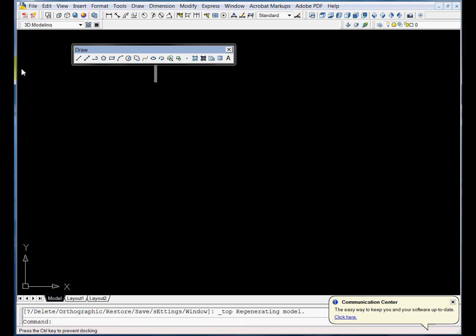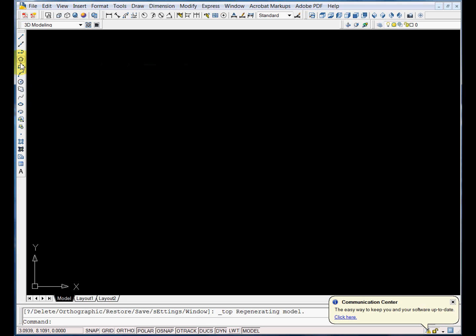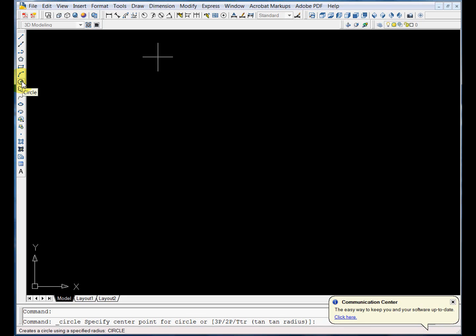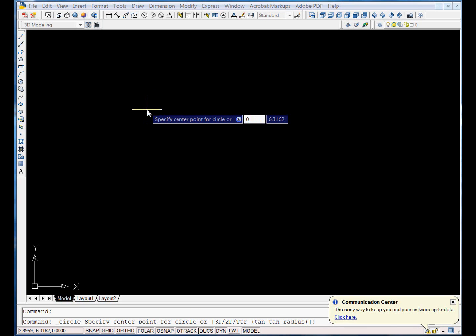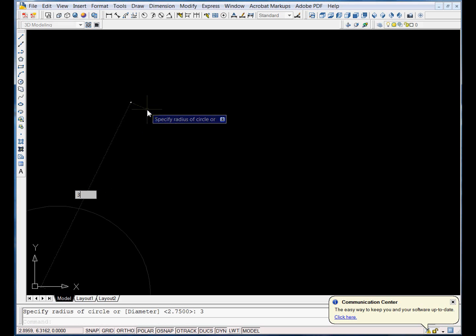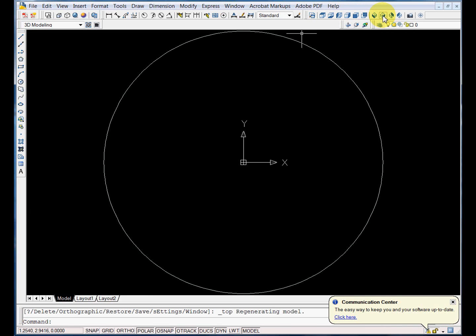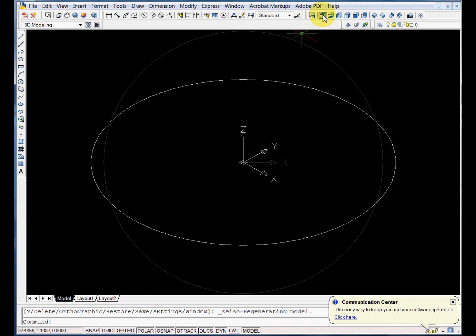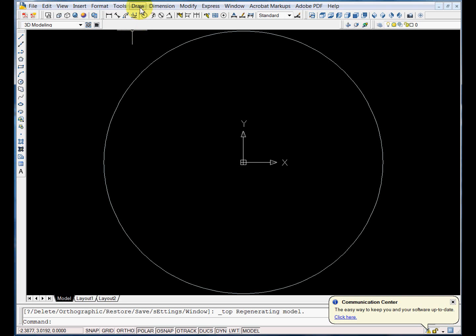and then I'll just move that over to the side of my desktop, and then I'll go ahead and select the Circle tool. And as with most objects, I'm going to go ahead and start at the coordinate 0, 0, or just type in 0, 0. And the radius of this is actually we want to make sure it's the diameter. And it should say diameter. And go ahead and type 3. And then go ahead and look at that in a perspective view, or orthographic.